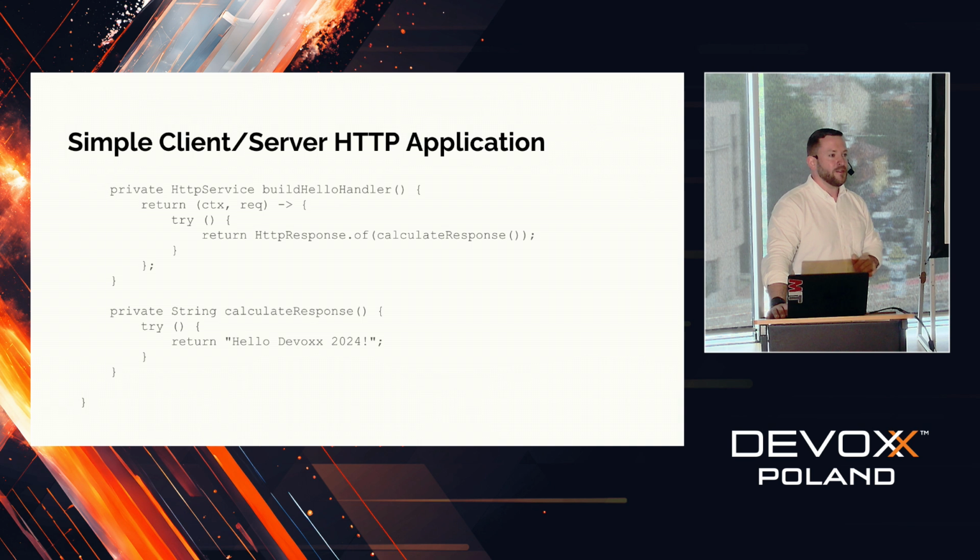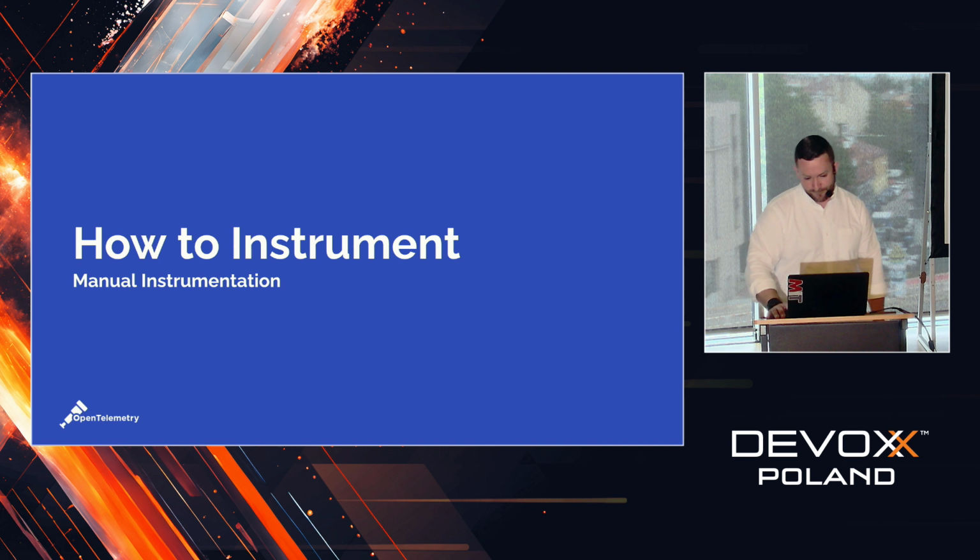Very, very simple. Now, I made this stupid simple just because instrumentation is a very complex topic, and I didn't want to show thousands of lines of code and try to decipher it live here, right? So here you can see just a traditional client-server model, and I want to walk through what it would take to add manual instrumentation, specifically tracing, to this example application.